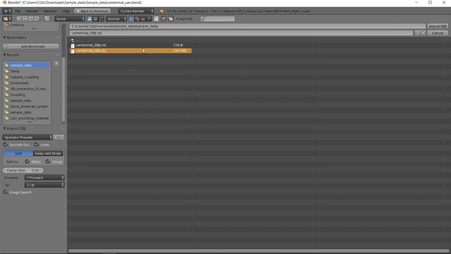So if you have all these options selected, click import object and be patient. It really takes time. I'm getting a little black box for my cursor. Is that normal? Yes. Okay, now it's spin waiting. The first time I tried to import it, I thought it had locked up.